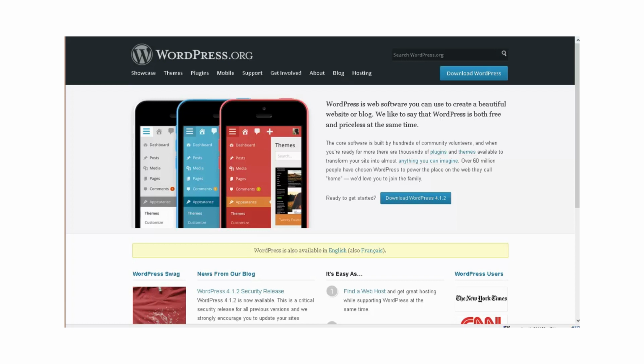So not only can you create blogs, but you can create entire websites, you can create squeeze pages, you can create members areas, and with the available plugins, there's almost no limit to what you can do with it. It also, right out of the box, has responsive design. As you can see in the picture right here, WordPress, with many themes, especially the ones that are built by WordPress, will automatically adjust the size to make your website fit in a smartphone or tablet. So you get fully responsive design right out of the box.